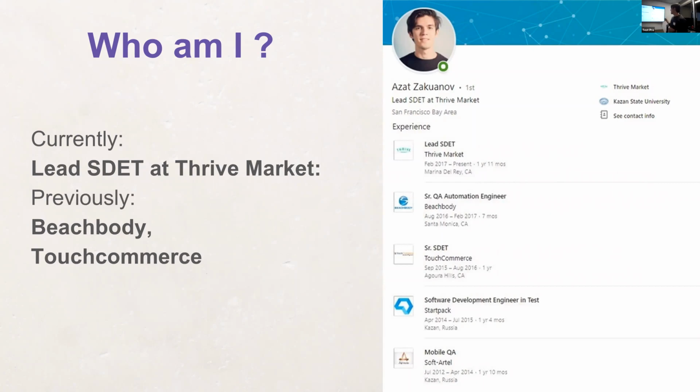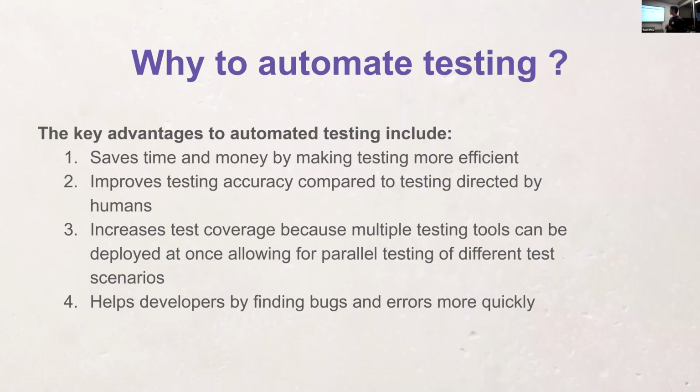Okay, let me start. So why do we need to automate testing? The reasons are simple. I feel like the main advantage is that you're automating the manual routine that you do every day while executing your regression test suites.